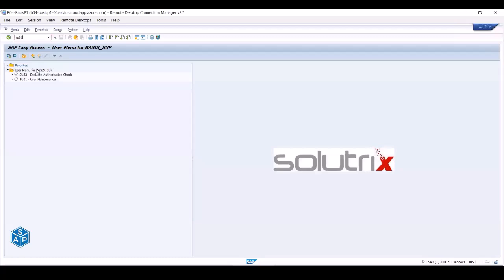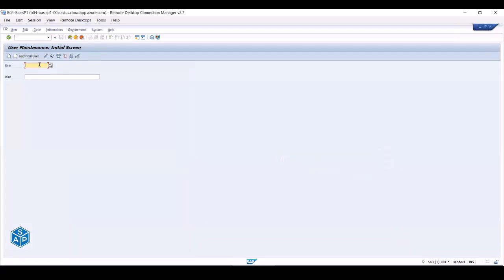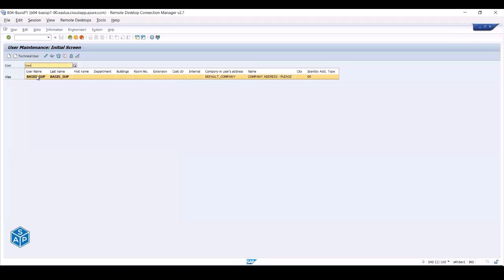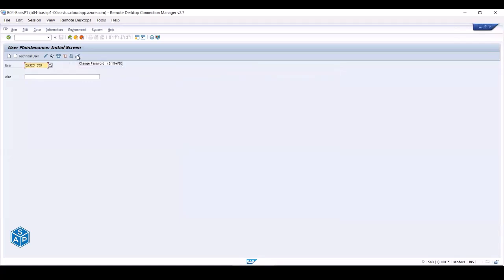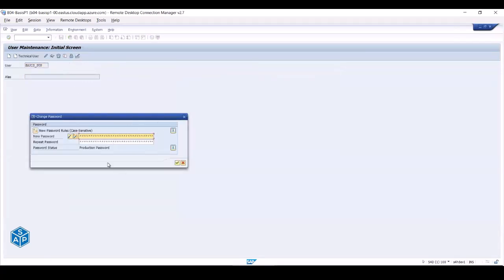Okay, SU01. Okay, now for this user basis support. Now I'm trying to change the password. Can you see? Now it is allowing me to change the password. Earlier it was not allowing me to change the password.